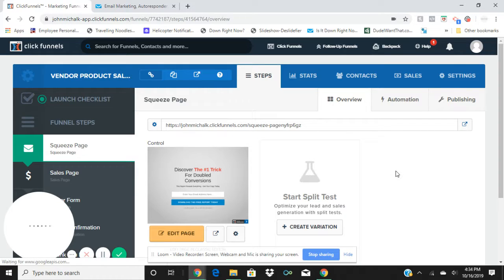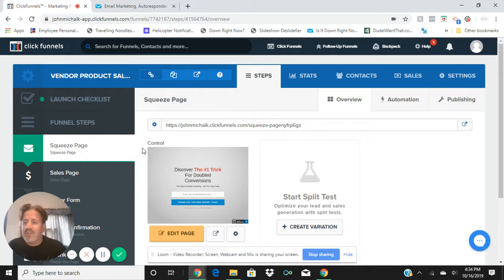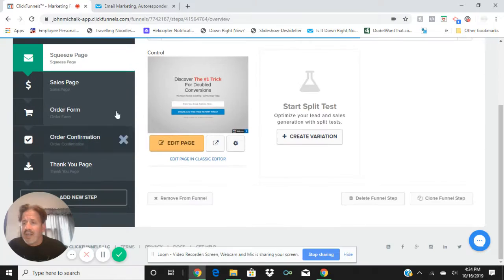Here we are looking at 5 different steps. This one starts off with a squeeze page, a sales page, then an order form, then an order confirmation that gives you the opportunity to try some bump sales, and finally a thank you page. Working your way through, the squeeze page is the first thing you'll be looking at.